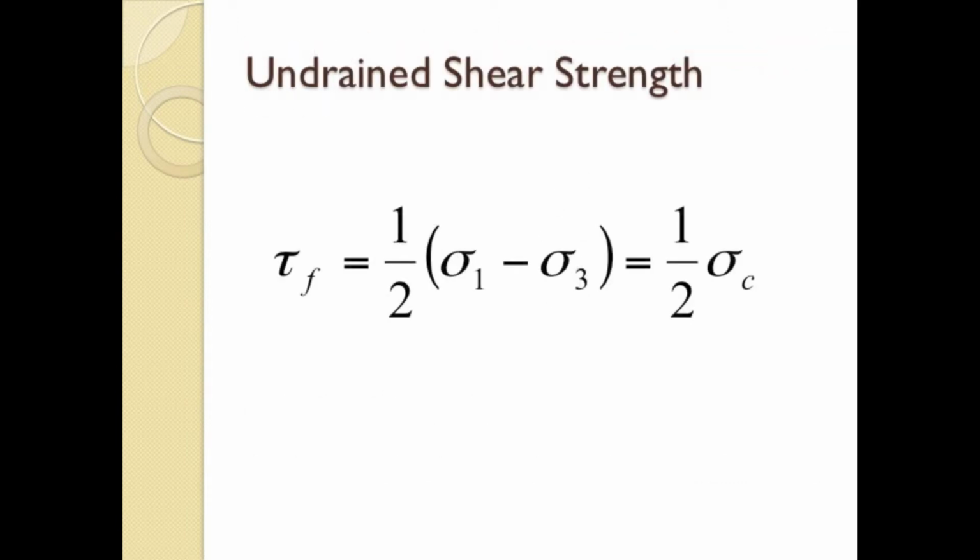Undrained shear strength is often reported along with compressive strength. Unconfined shear strength is defined as 1/2 of the unconfined compressive strength. Thus, undrained shear strength can be written this way.